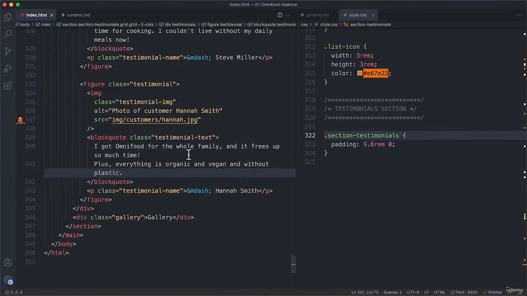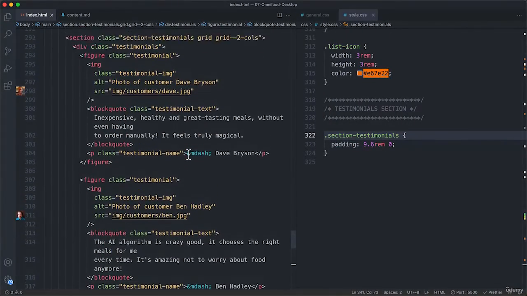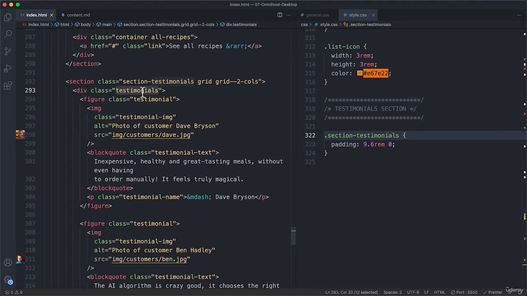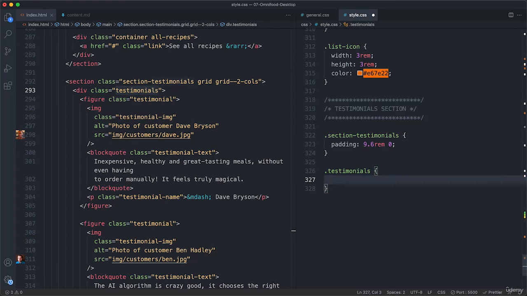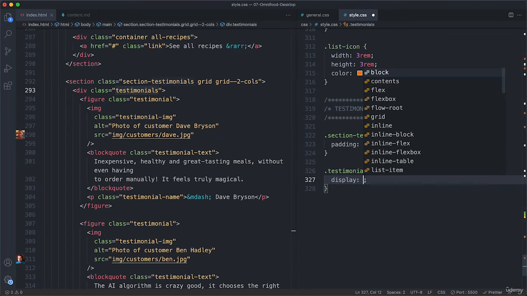So let's do that. And for that, we need to select this testimonials, which is basically the parent of these 4. And so we will make this one here our grid container. Now, you might think that we could use, of course, the reusable grid that we created before. And indeed, we could, but probably the spacing on that one is not ideal. So the gap that we used there, which makes sense for bigger layouts, is probably too big for a smaller component like this one. And so here we simply create our own new grid.